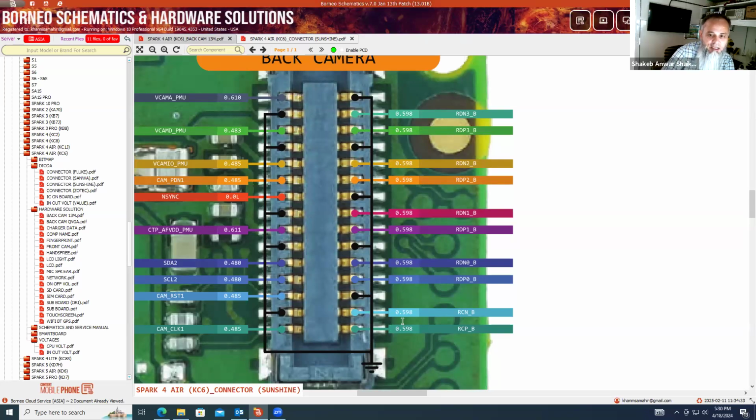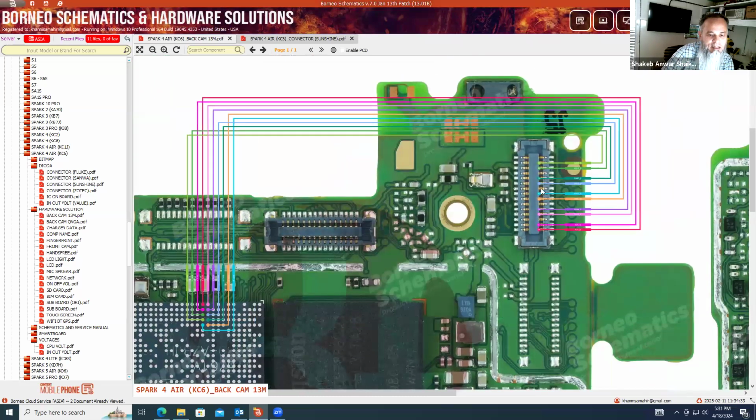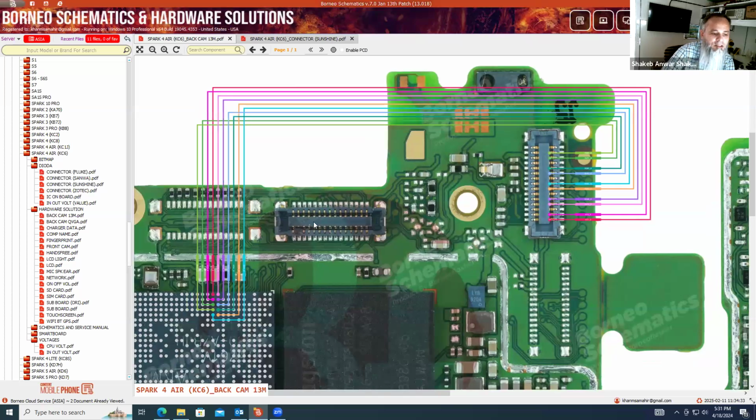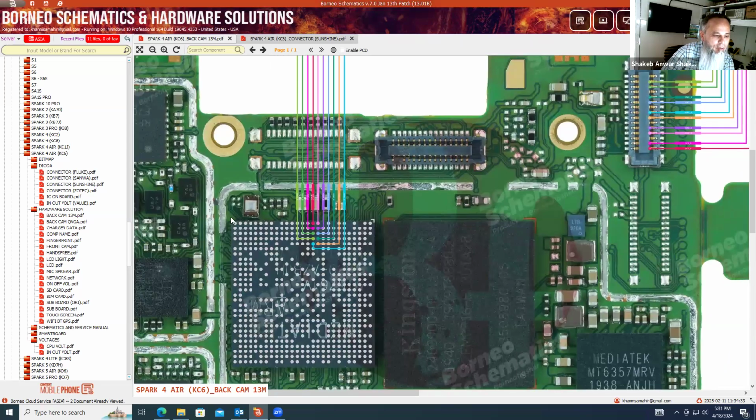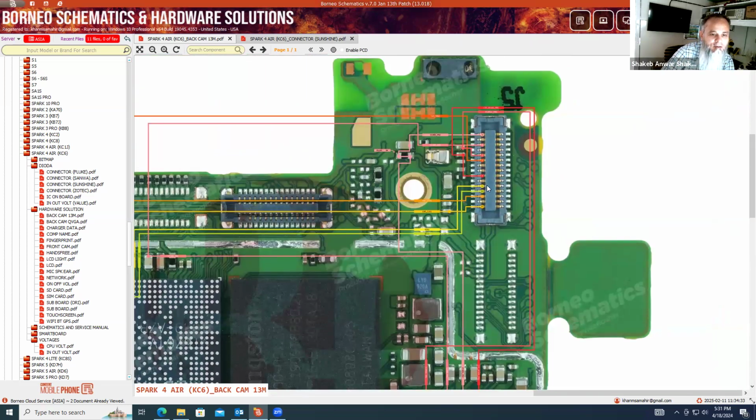If you get a GR, okay, as per what is being shown over here, that means the lines which is coming from the CPU to this side of the connector, they are perfectly all right. Okay, which means you don't have to put any effort on the CPU. Okay, so you will try to put all the safety measurements on the CPU and the eMMC, and then move further on this side of the motherboard, on this side of the connector.